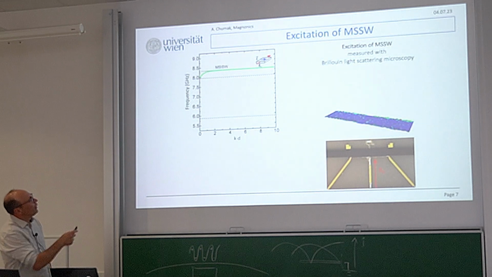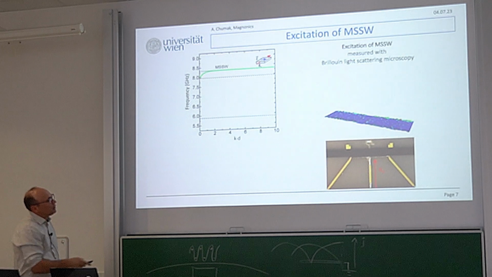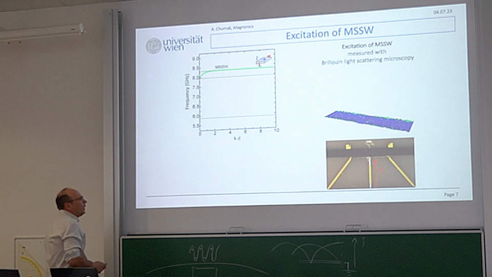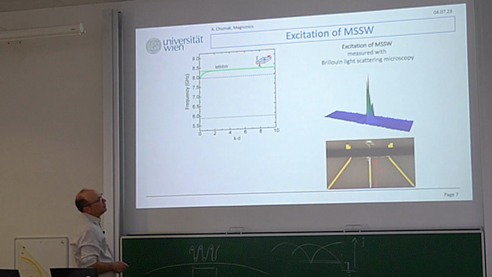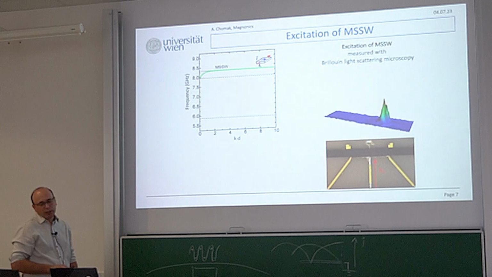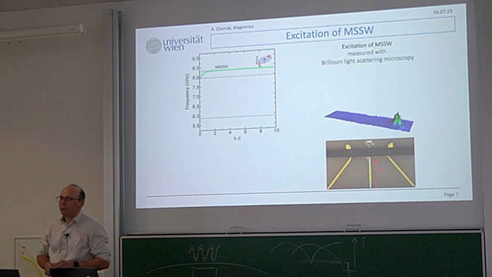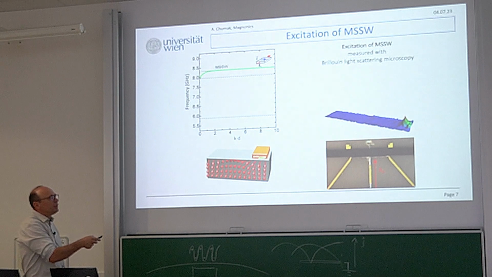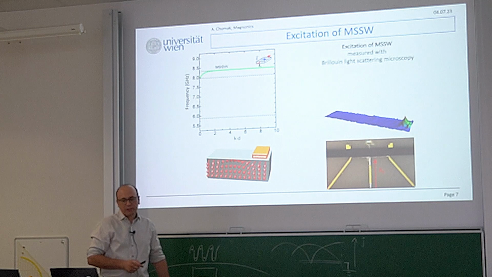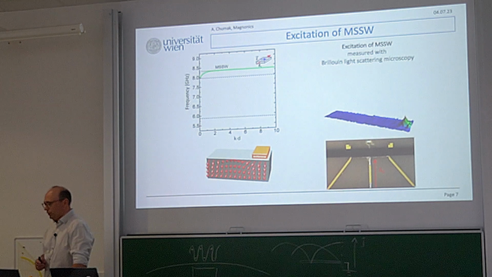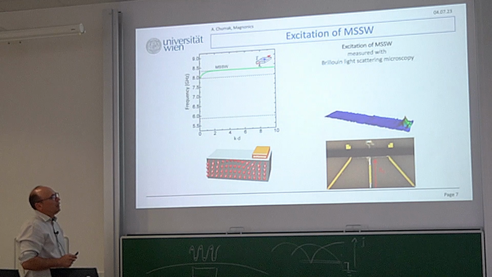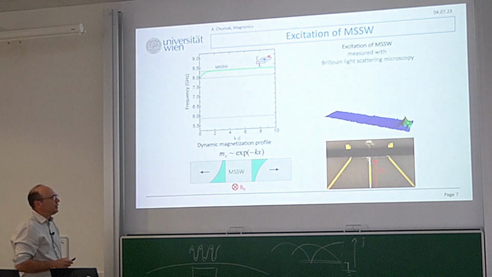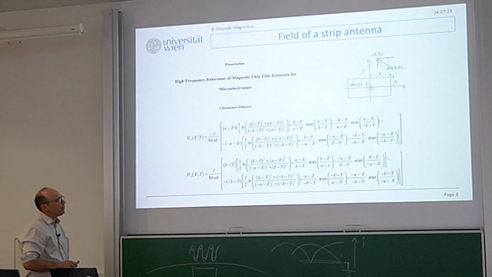Now, if we go to the Damon-Eshbach mode, the magnetostatic surface spin wave, when the field is applied perpendicular, all the same. But when we apply a microwave pulse, you see that it excites only in one direction. As we discussed last time, it's not because of the distribution of this mode, but it has something to do with the antenna itself, with the way the antenna is excited. We discussed it in the previous lecture. There is a distribution here, but it's quite uniform in this particular case.